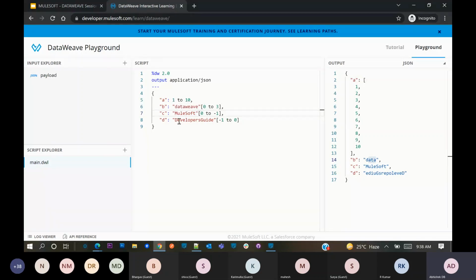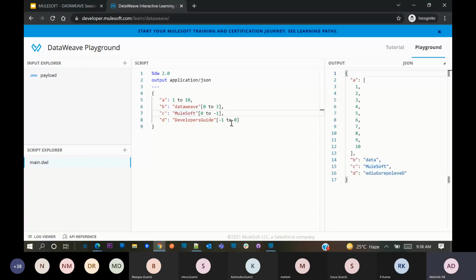Now my last position can be anything. In this case, 8th, like the 7th indexed. Okay, that is my last position, but I have given -1. That means that also represents the last index. Now if I put it like this, it will show me the complete value that I have given.